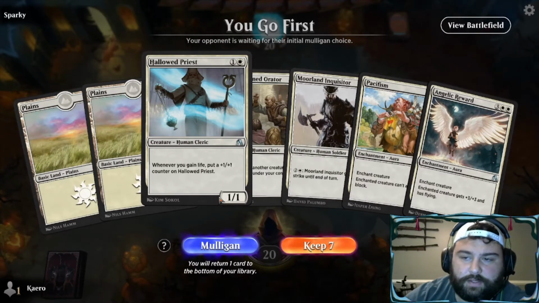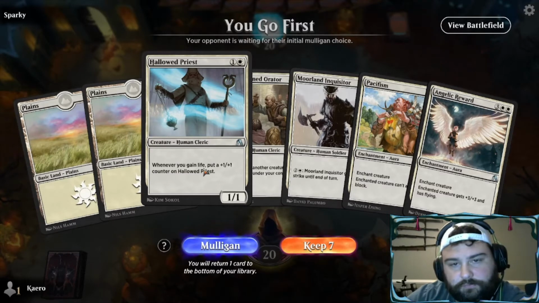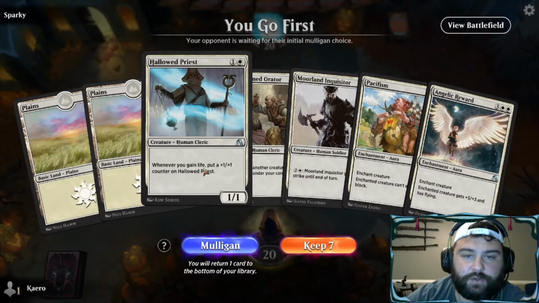Now, any text relevant to the card will be in the middle here. Whenever you gain life, put a +1/+1 counter on Hallowed Priest, which is this card right here. So every time that you gain life, this creature gets an additional power and toughness permanently. So if he's on the board, we play something to gain life, boom, he becomes a 2/2.